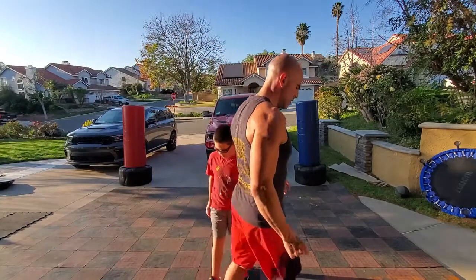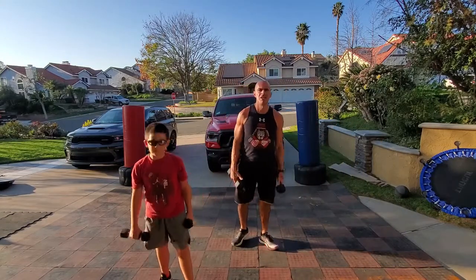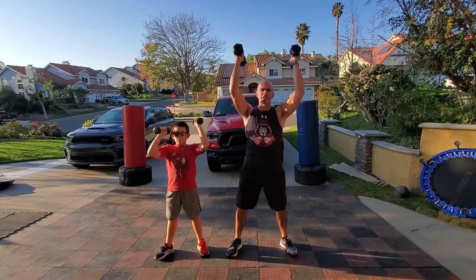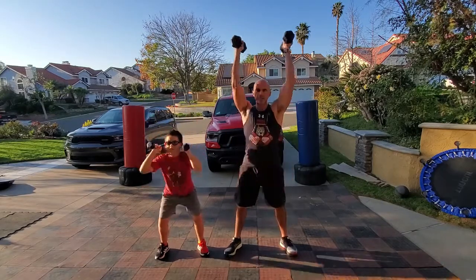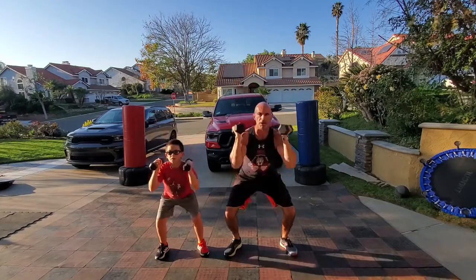All right, grab those dumbbells. Let's go. We're doing squats with the double arm presses. If you have lightweight, you could go faster while you're squatting, or you could just make it like I'm going to do it, a squat to a press. Pump it out, squat to a press. It's going to be a lot of squats here, but we will take a quick second in between each one.